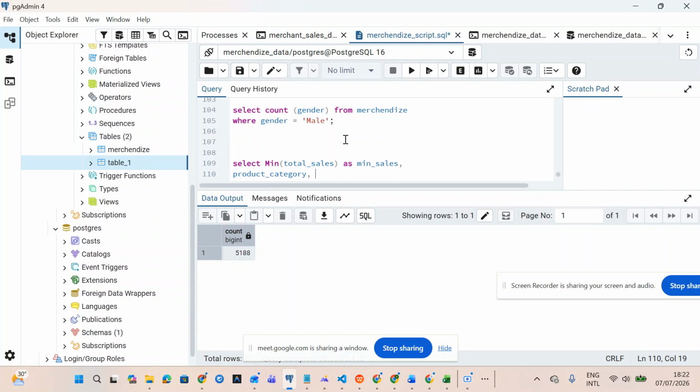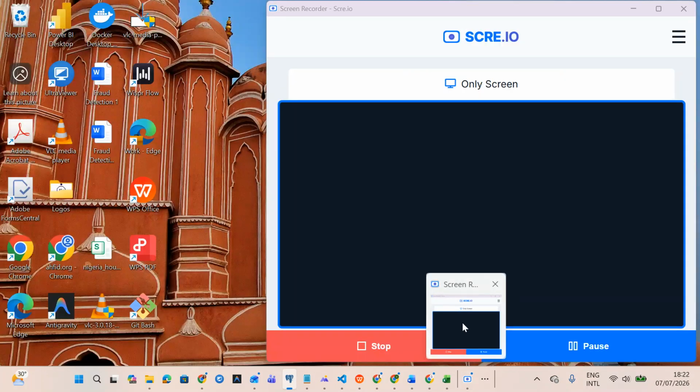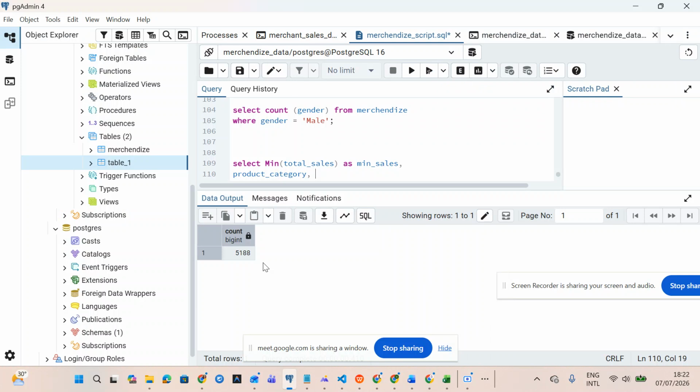Are you also writing the queries, or you are just looking at it? Looking at it. I'm not writing it right now. The recording might not always be accurate, too. Why?